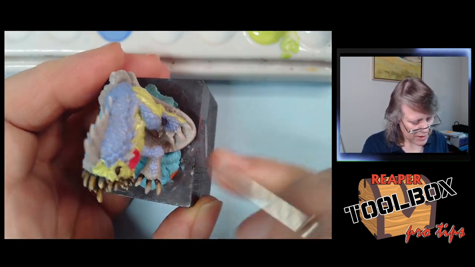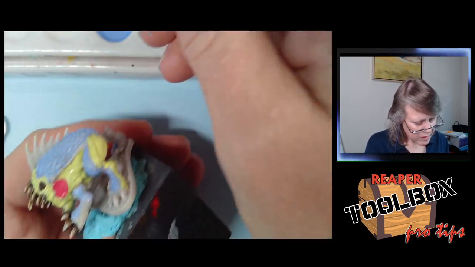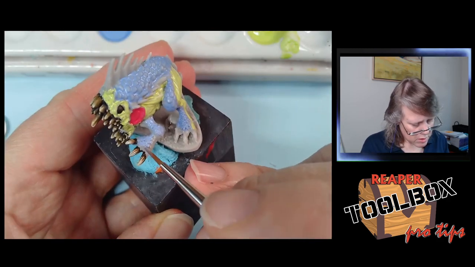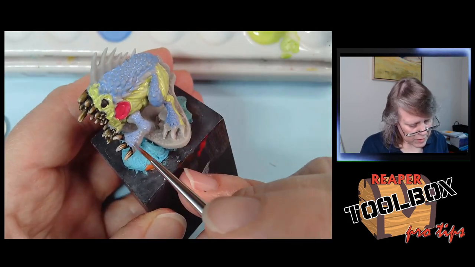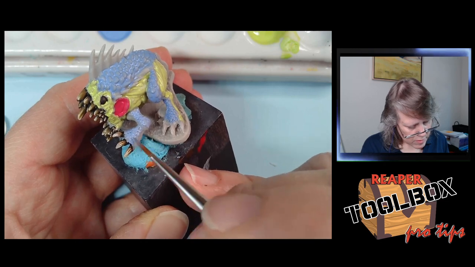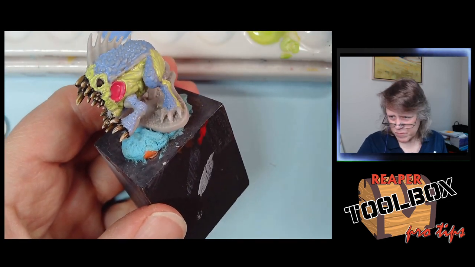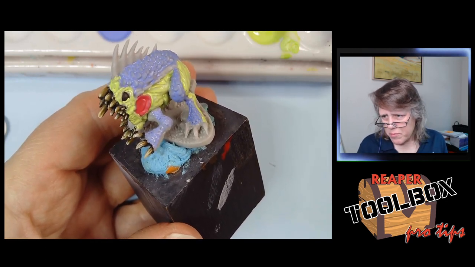All right, by the time we get all this down, hopefully our green will be dry, and I can put a wash over it. Getting all his little scales. He's adorable. I love his big paws. Alrighty.